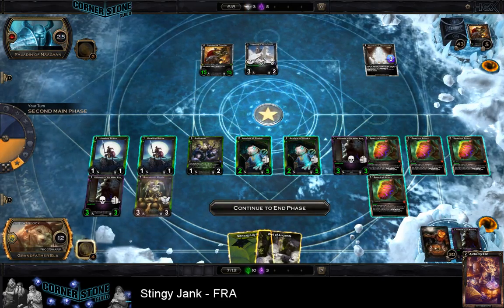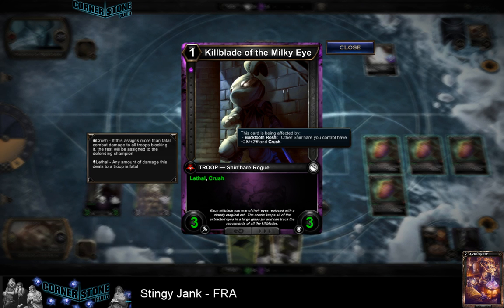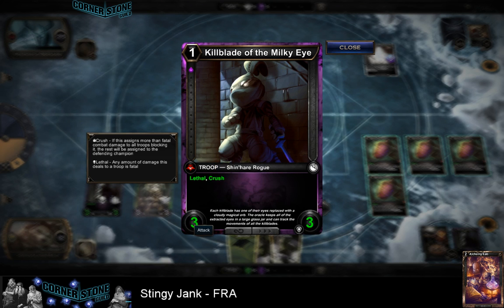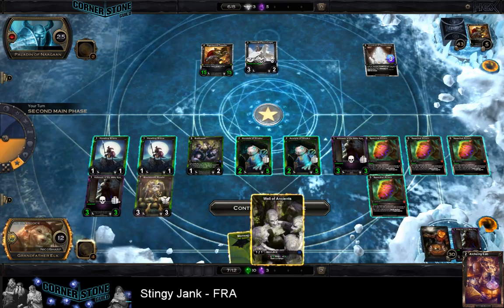Cool thing about Crush that a lot of people don't know is if you have Crush on a troop with lethal, that lethal troop only needs to deal 1 damage to the opposing blocker before the rest of the damage goes through to the champion. It doesn't matter what the blocker's health is, as long as the blocker can be killed, because only 1 damage needs to actually be lethal to kill it. So that's why when I attacked there and he blocked with his paladin, 2 of the damage went through to hit the paladin. Pretty neat.